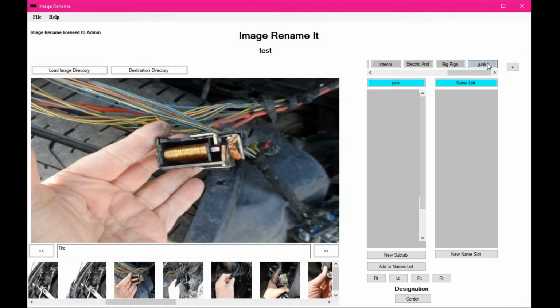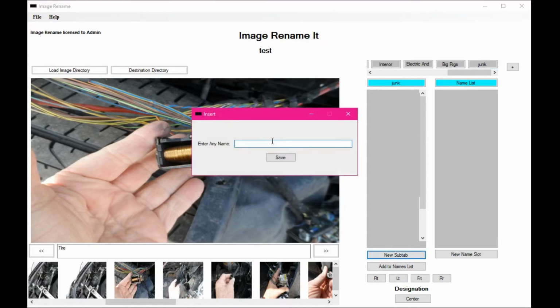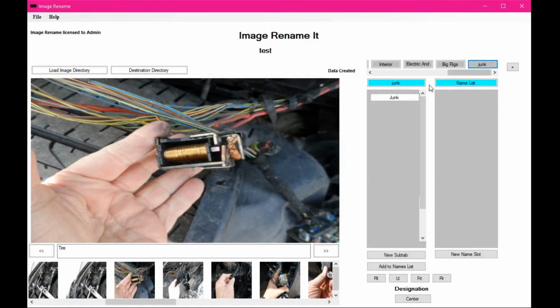Now there is one more way. We're going to go to junk. We're going to add one sub-tab, because you're going to need one. We hit junk again. We select junk. Now in this column over here, the names list is completely empty. There's another way to add names to this column, using this button here. And I'm going to put coil damages in here.